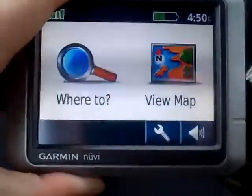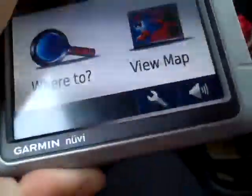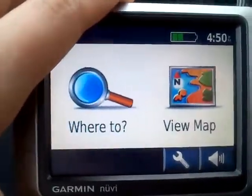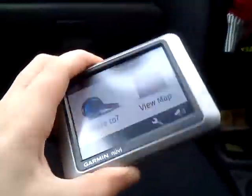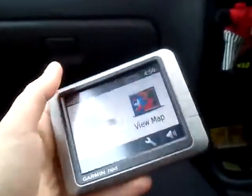Today I charged it from completely dead. Within 30 minutes it had 4 bars. So we have 2 bars here and I've had it unplugged for 3 hours and it's still going. Normally sat navs die within minutes of not being plugged in — they're completely dependent. This hasn't, and it's been on the full way.